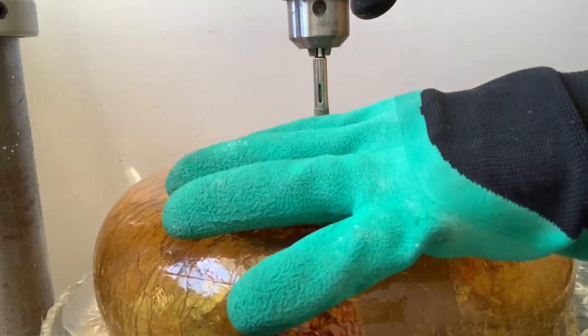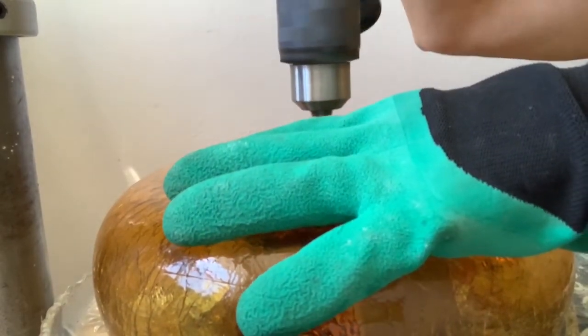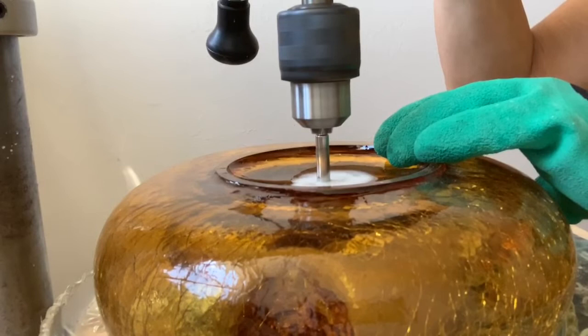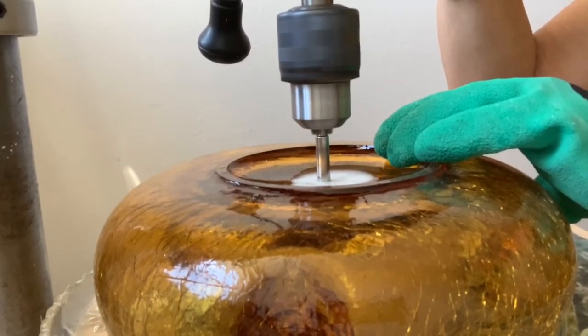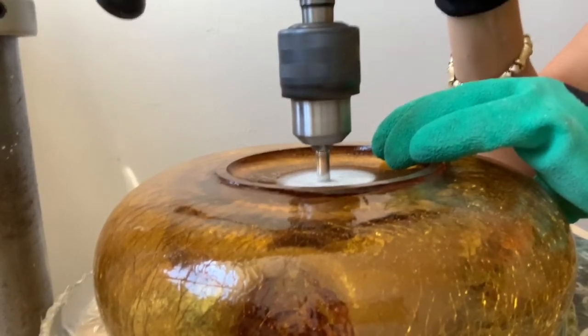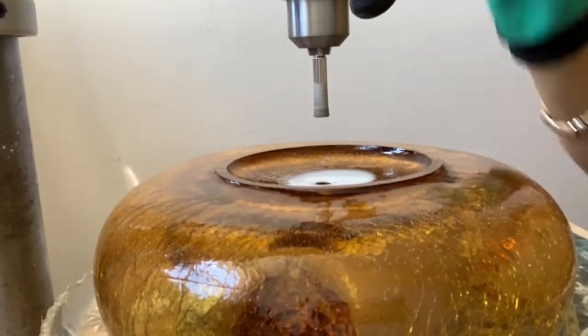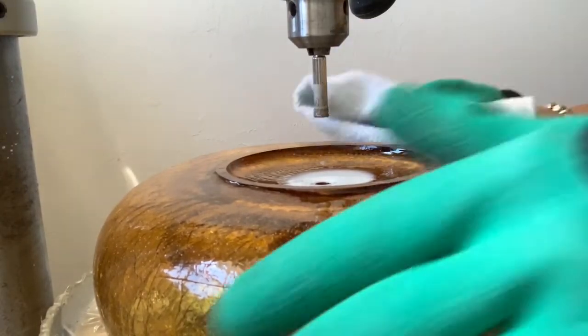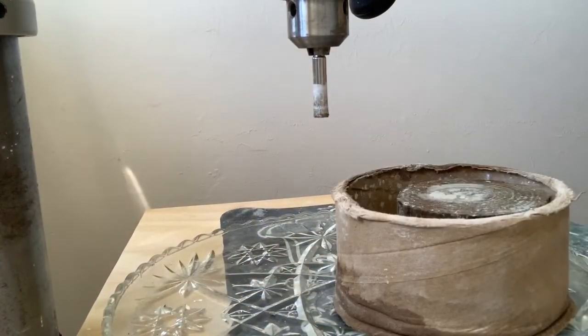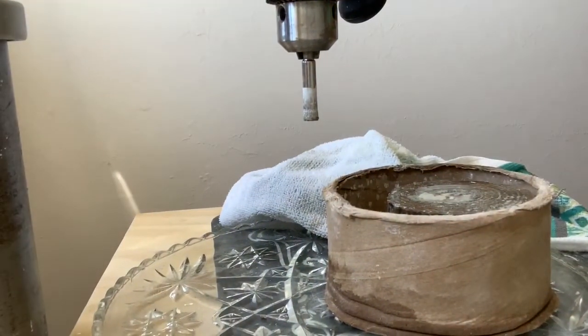All right, let's see how this does. So thick, this glass. That looks really good. And pull it away. Okay. See if you can, there's the hole all the way through, no cracks. Everything looks great.